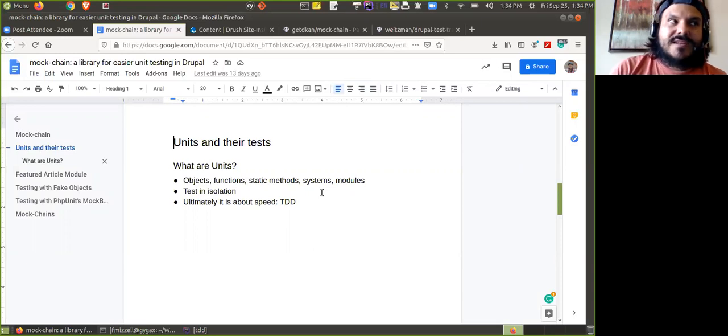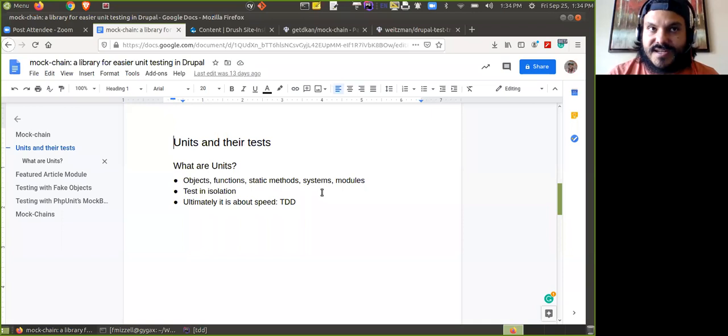But I believe that the ultimate conclusion that we have come up with, at least in the working groups that I've been a part of, in which we also try to be as dedicated as possible to test-driven development, is that ultimately what you care about is speed. You want to have as quick of a feedback loop as possible when you're doing your development.